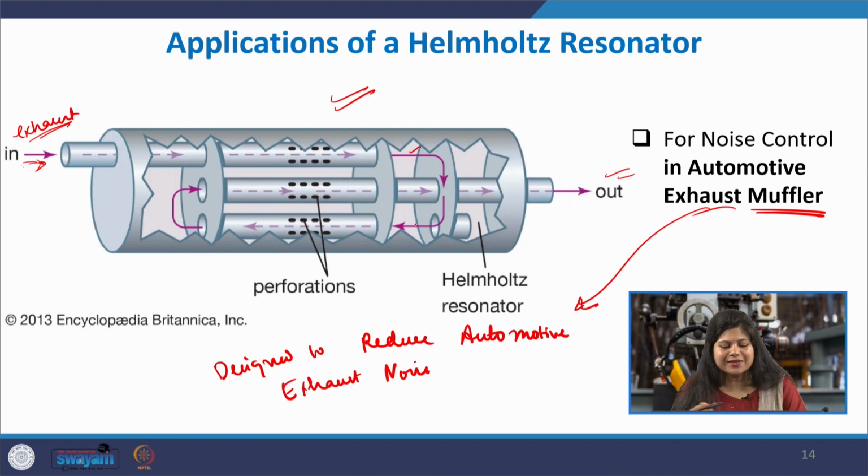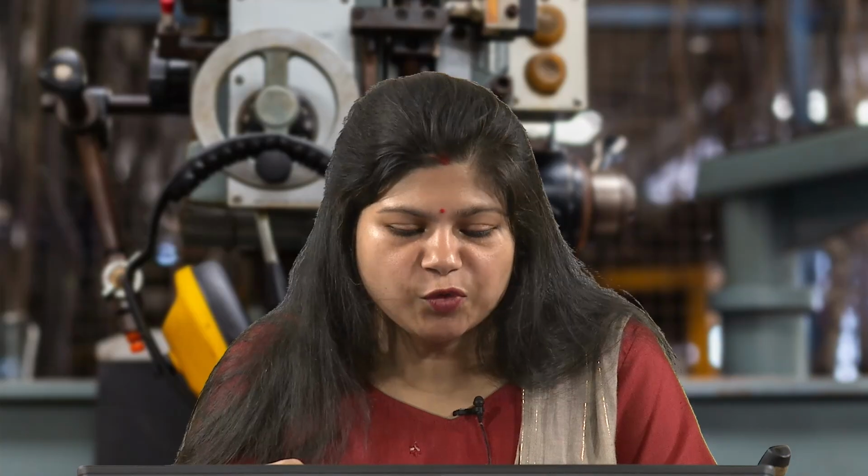So, first of all, some kind of noise loss happens because it is passing through these perforations, and in the perforations there are viscous losses happening. In our next lectures, we will study about perforated panels, micro perforated panels. So, you would learn in detail how small holes, how just making some sound waves pass through these small holes can actually lead to attenuation of the sound.